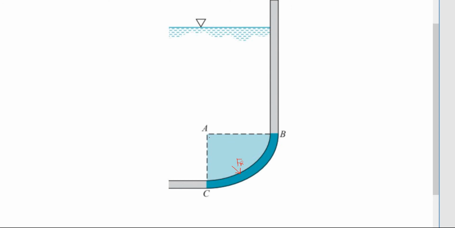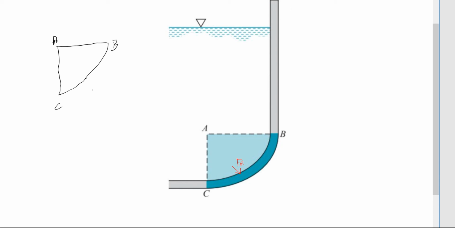So you have a closed loop here. You isolate this volume and redraw. Like this, this is C, this is B, this is A. You isolate the volume of fluid bounded by the curved surface.